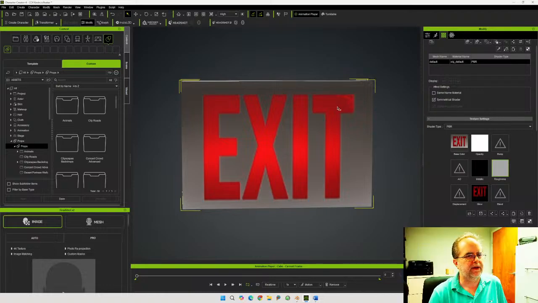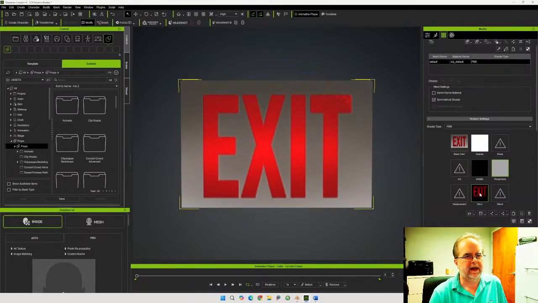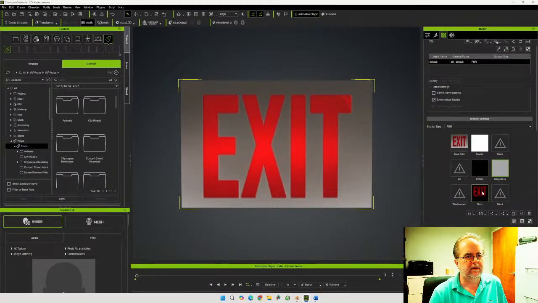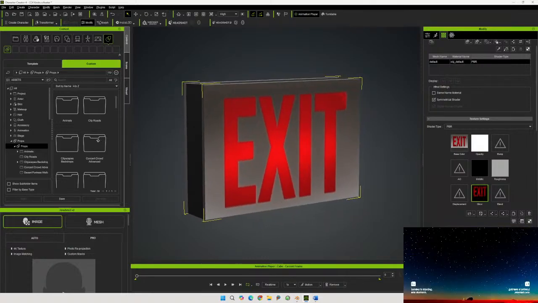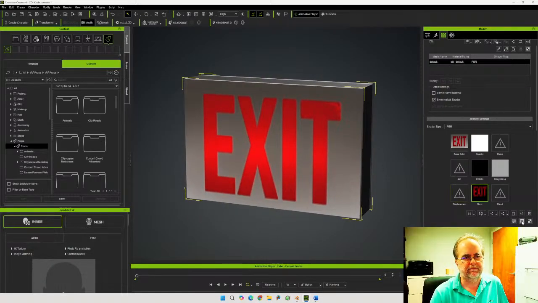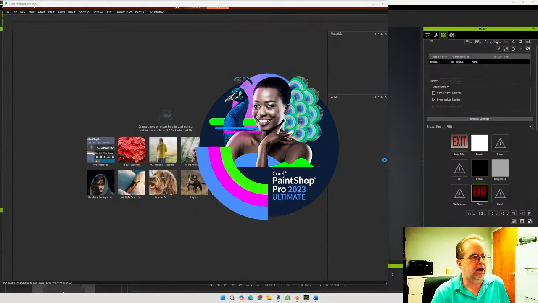Pretty crummy texture there. Should we fix that? I don't remember seeing that distortion before. No, it wasn't there before. So there must be something going on with this glow image. And it's on both sides. So let's fix that. To do that, we've got that material selected. We can launch our image editor here and let's see what's going on with it.